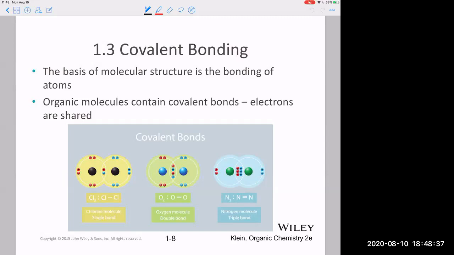Right? Those should be sort of synonymous in your mind, because that's what a covalent bond is, when electrons are being shared between atoms, okay? So here is a good example. Here we have a single bond between two chlorine atoms. So chlorine gas is two chlorine atoms with a single bond. You could say that there's a sharing of 2 electrons here.